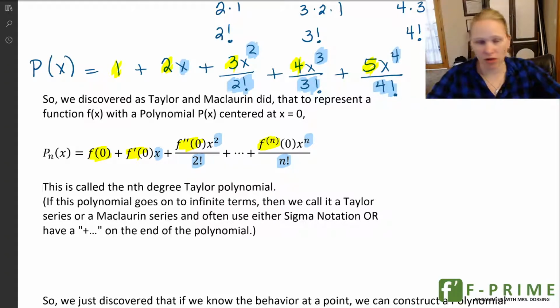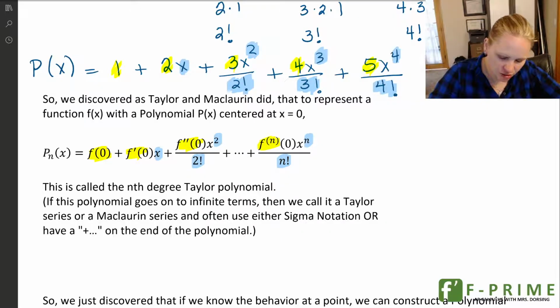But it also means the more information we need to know about our function. Essentially, if I have any function, I can write a polynomial that will represent this function and line up with it for a while, along its interval of convergence. That interval of convergence is something we're going to talk about later on. For now, what I want you to know is how to construct this polynomial. We can often refer to this as a Taylor polynomial, and this particular polynomial is centered at 0 because that's the point where we know all the information.